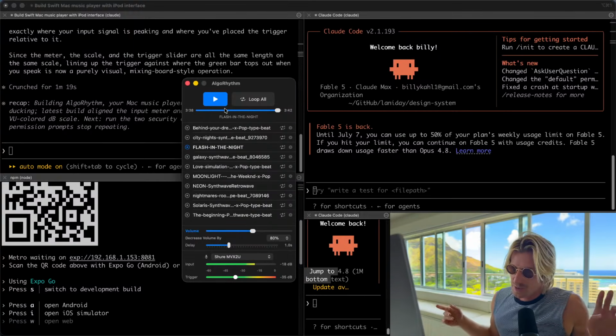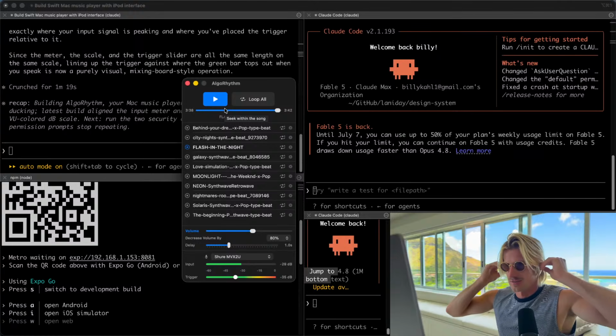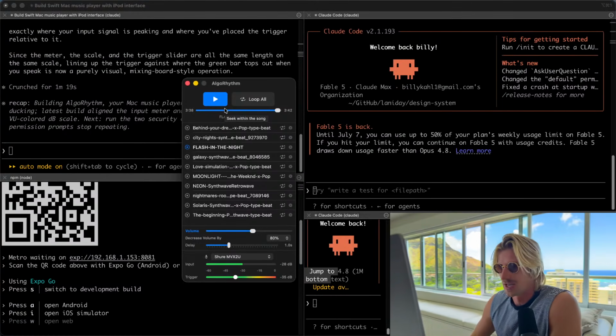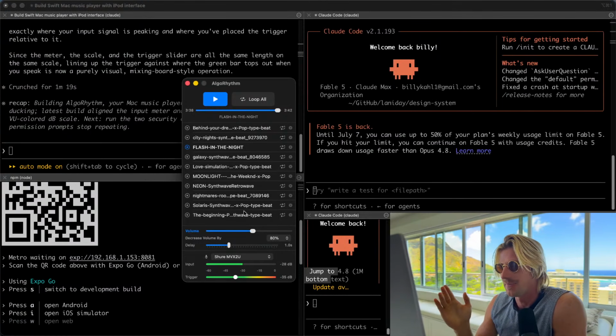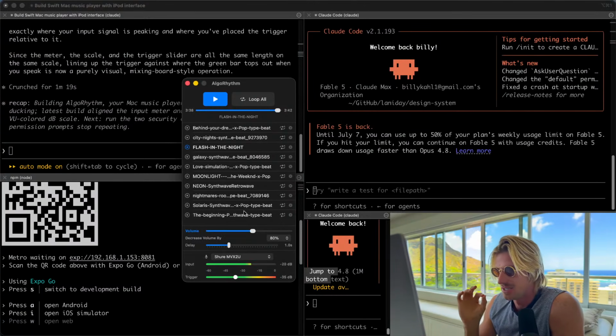Okay, let's pause music for a second so I can focus. I've been having this music playing all day today because I've been coding this app. One of the things I want to do right now is add a volume. I want to see the volume in the app go down and then back up. I want to see it, and currently I can't see the volume.